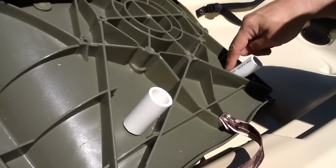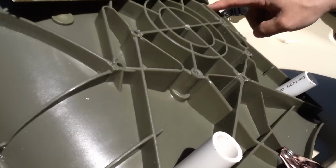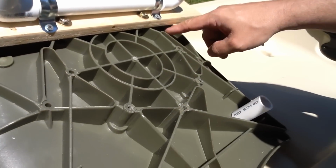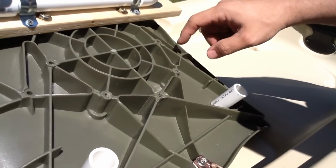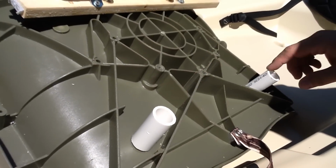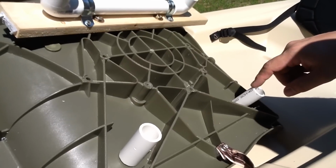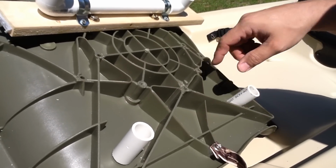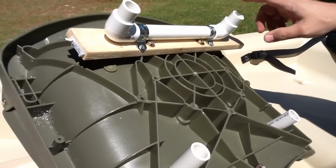There's a little plastic knob like this right here, and it's right here also. What I did is I just pushed these on here and kind of locked them on. I haven't glued them yet, so they're still loose. I'm still going to put those on. I have tried it without gluing, just to see how they work. I got in the water with it and it worked fine. But I just want to show you how this works.